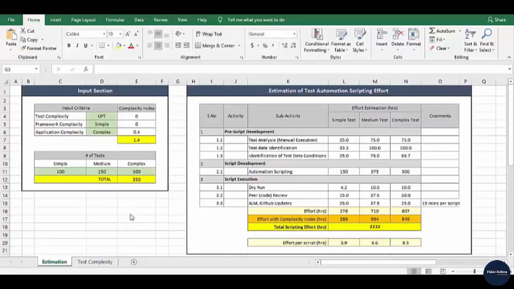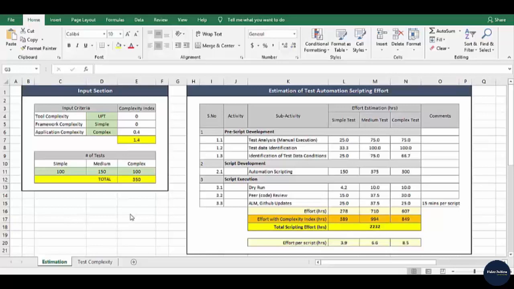I used Excel to create the model for estimating the test automation scripting effort. There are a few parameters I kept in mind when creating the model. I wanted to create a model which is simple to use, scalable and flexible, so that for a different project requirement it could be tweaked and used. Hence I have used various basic formulas of Excel, so that any beginner of Excel should be able to understand the model.